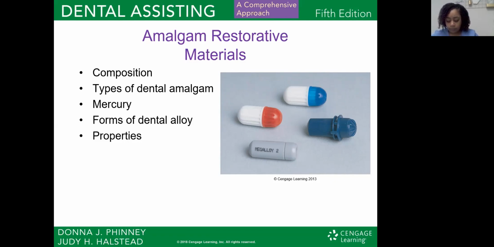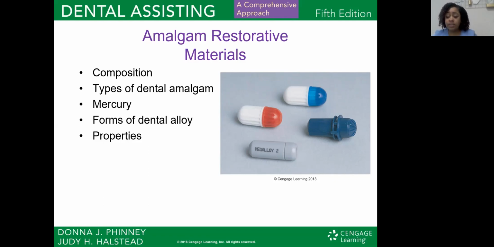One, I want you to understand while working and placing that material, and these are some of the properties of it. We want to make sure that we're helping the doctor by suctioning and keeping that area cleansed and clean and dry so that the amalgam doesn't get wet in the process of putting it inside of the tooth. We can put the amalgam on both posterior teeth, whether it's primary or permanent. Primary is the baby teeth. Permanent teeth, that's when you get your large adult teeth. Okay.